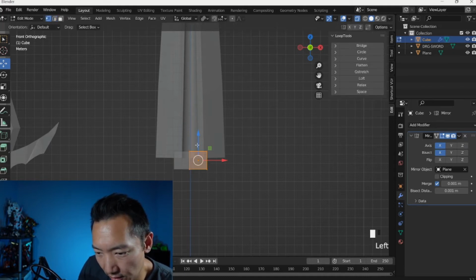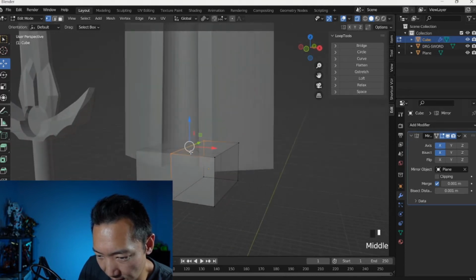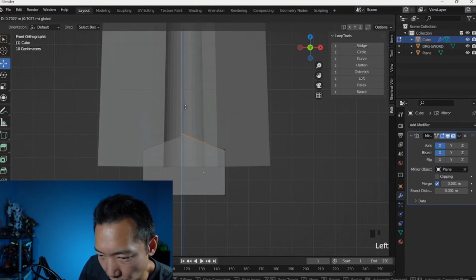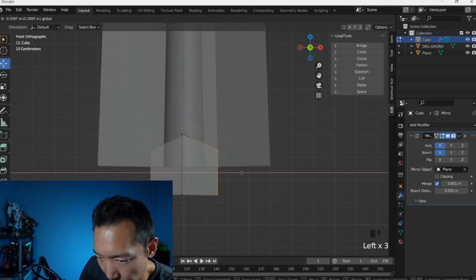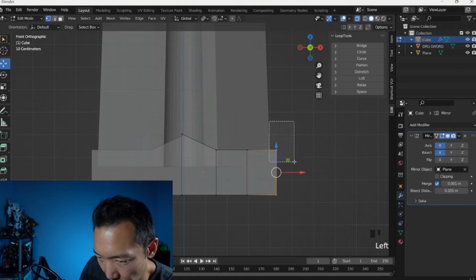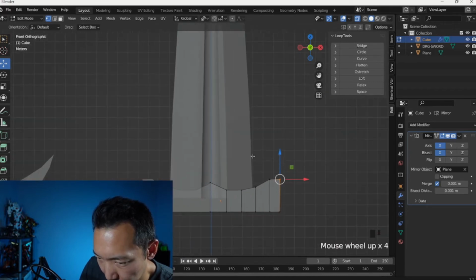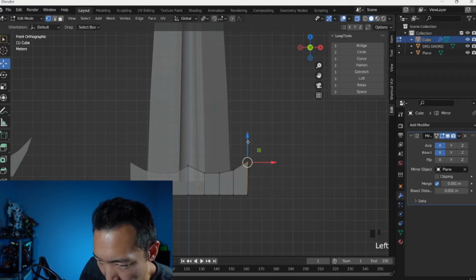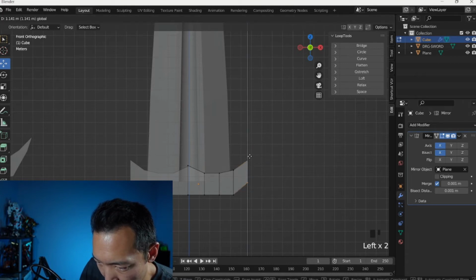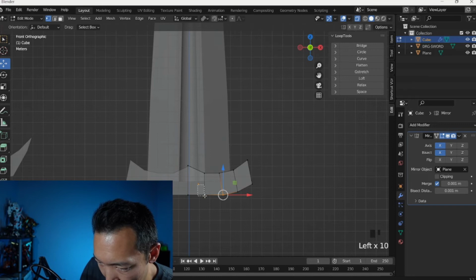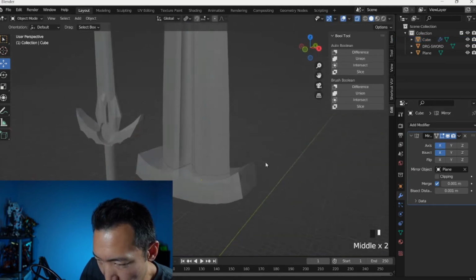And then when we go into edit mode, when I select this, it's going to select the front and the back. Okay. So I kind of want to have a dip here, and then kind of go back up. One more. Nah, let's stop here. Okay, so this I want to go up around there, and then this one I'm just going to move up and then out, and then kind of round this out. Okay. And then let's get out of X-ray mode.